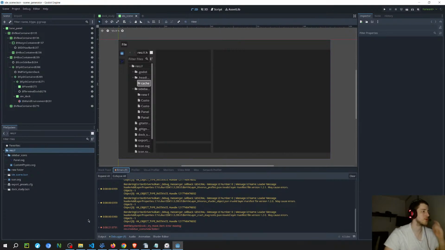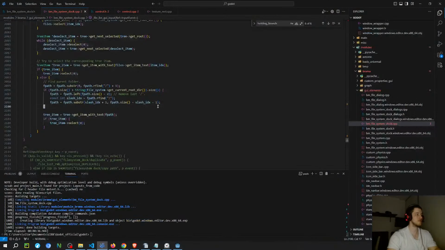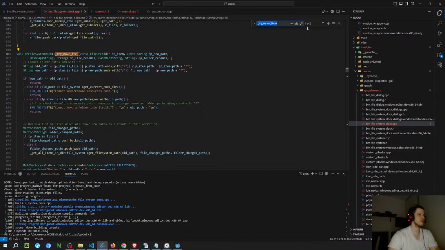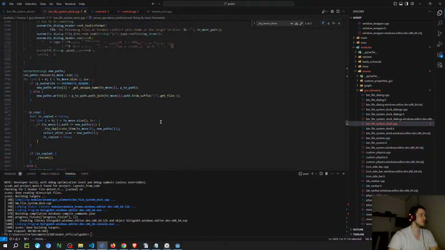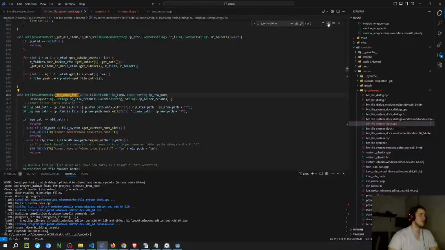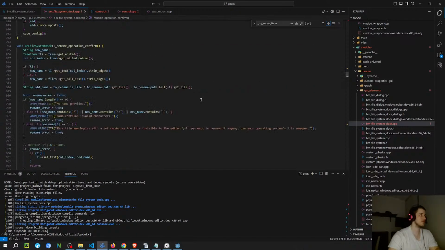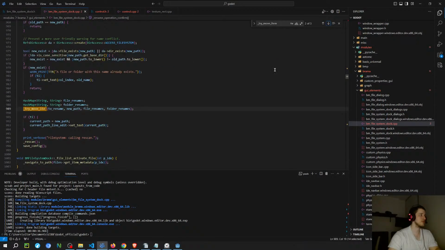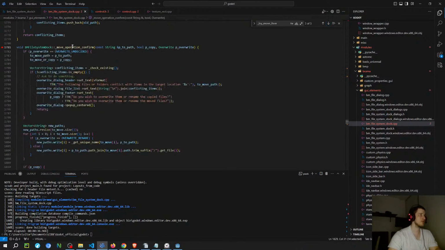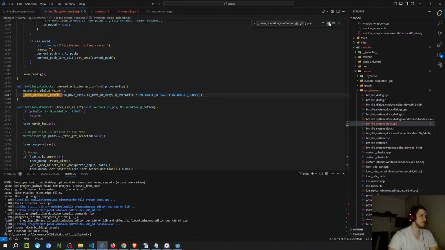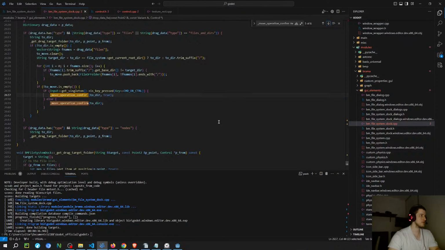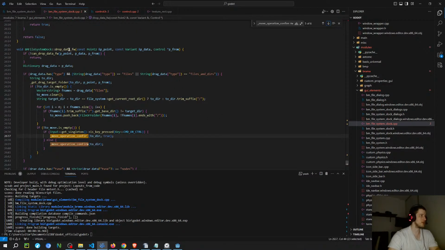There's a problem on the try move item. So I assume it's going to be this function.